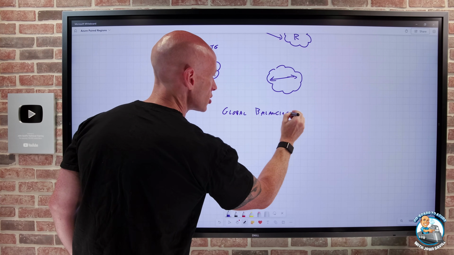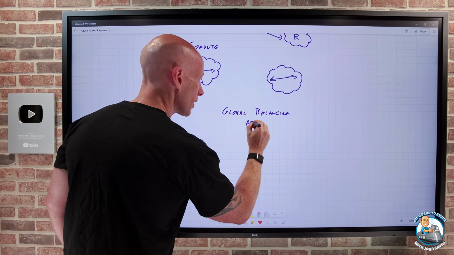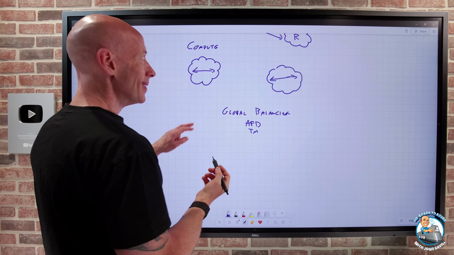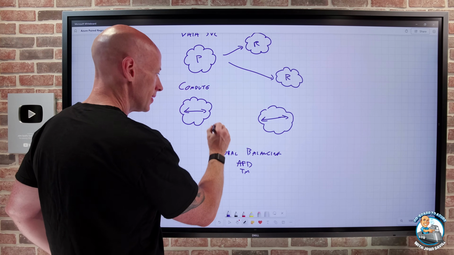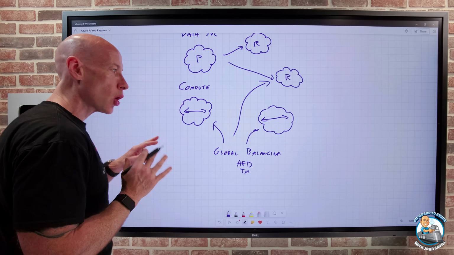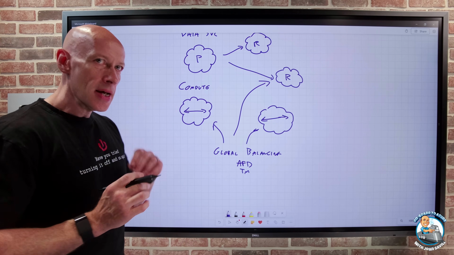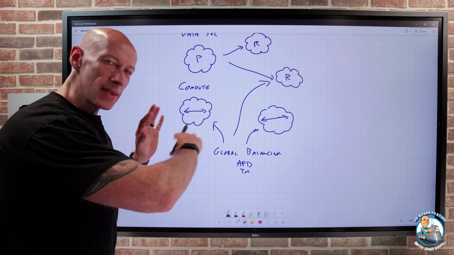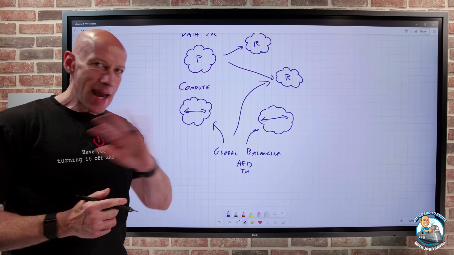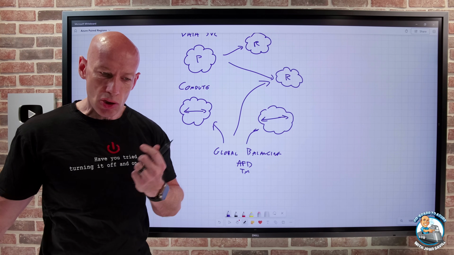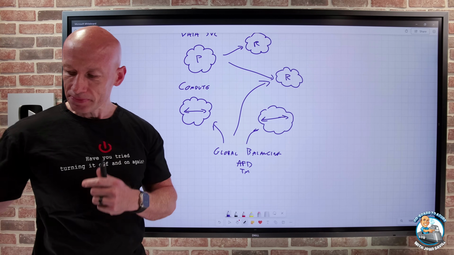This could be Azure Front Door. It could be Traffic Manager, could be the global load balancer. They don't care about the regional pairs. They can point to everything in the world. They just don't care about those regional pairings. So if I think newer data services, the compute services, the networking infrastructure, none of that cares about the regional pairings at all. So I just don't have to worry about that.